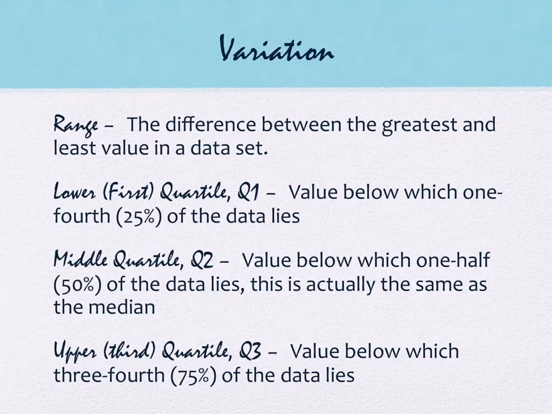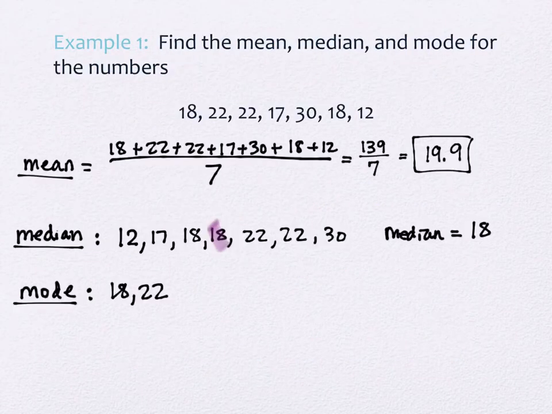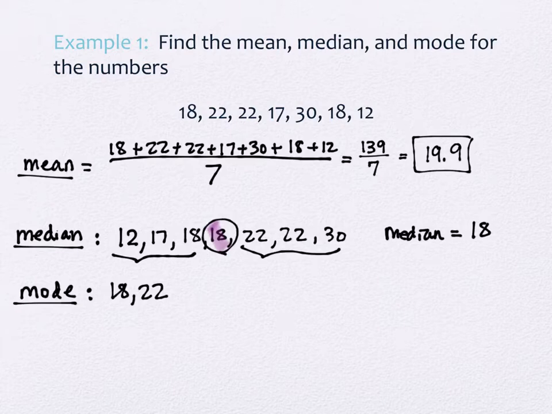So thinking about that perspective, I'll come back to my screen in a sec, but this median being 18 is my Q2, the middle quartile. Do you see that half of the values lie below the median and half lie above, and we have this weird 18 itself, which is in the middle, that gets excluded? We just talk about the values excluding him when we look at median. So half of the values are below, the other half of the values that are not him are above him. That's marking the 50% mark. So imagine that these were weights of dogs.